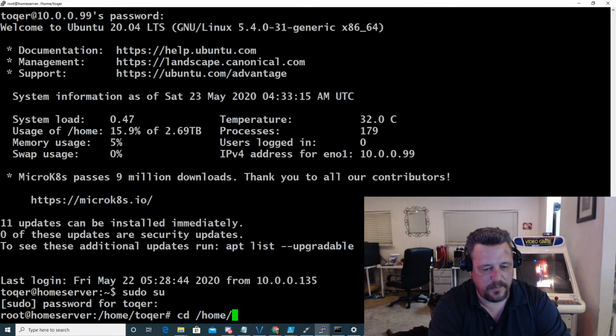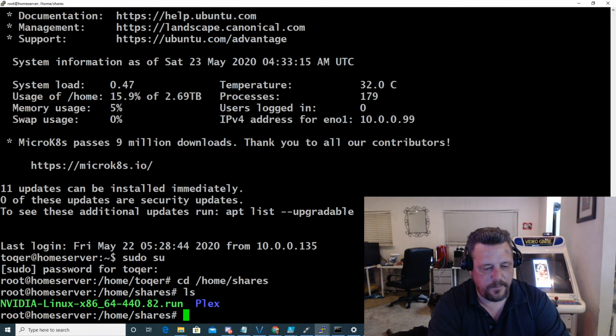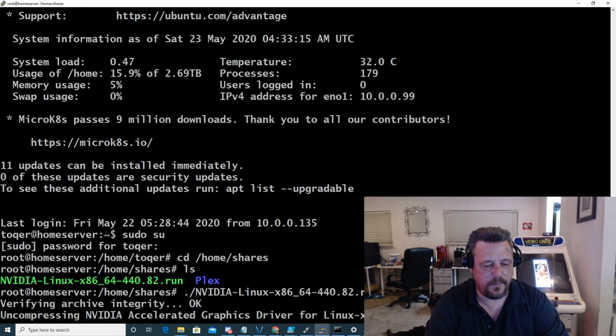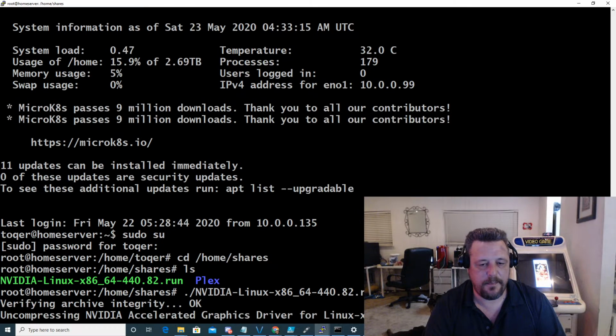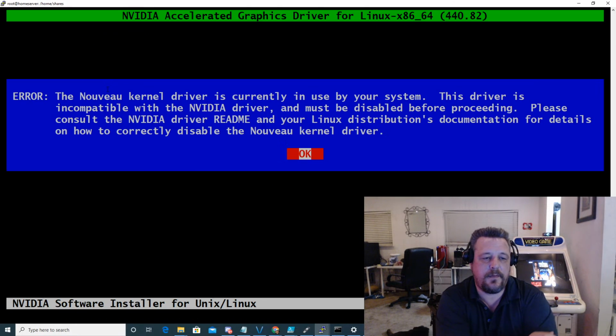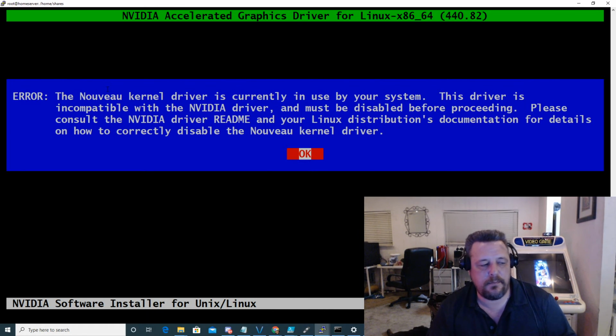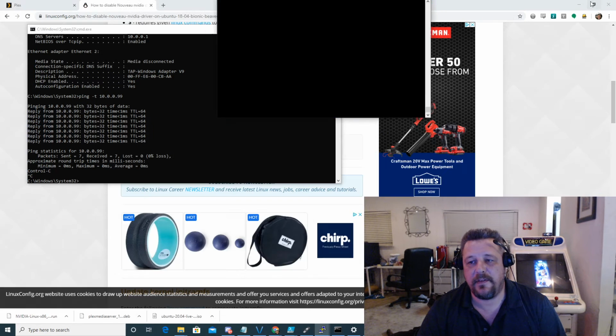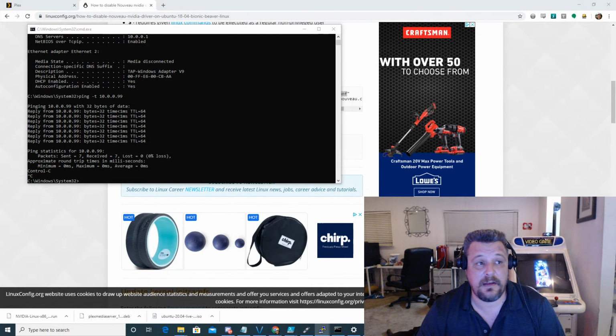All right, so let's see if this is happy this time. So we disabled the Nouveau driver. Son of a bitch. Alright, so we've got to figure out... other docs I read say I may have to recompile the kernel, which I'm not really digging on.